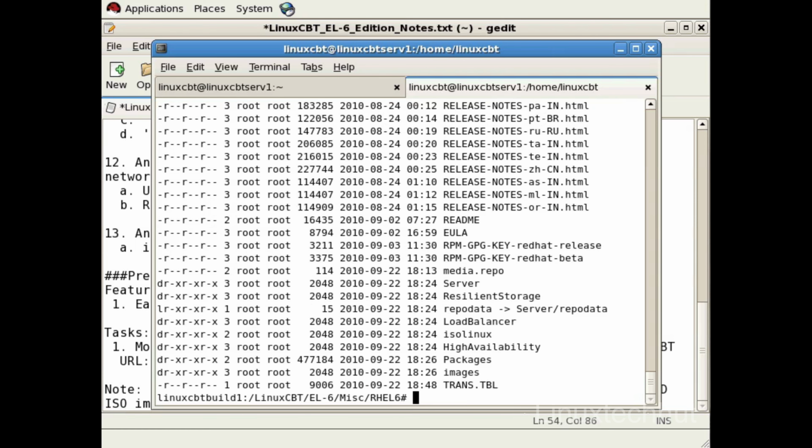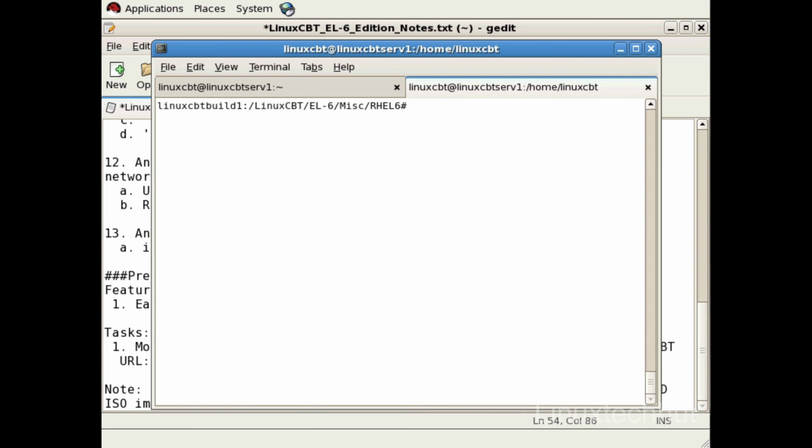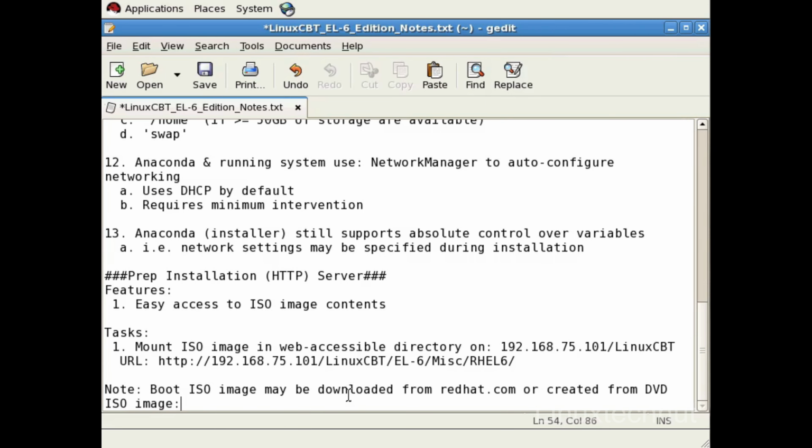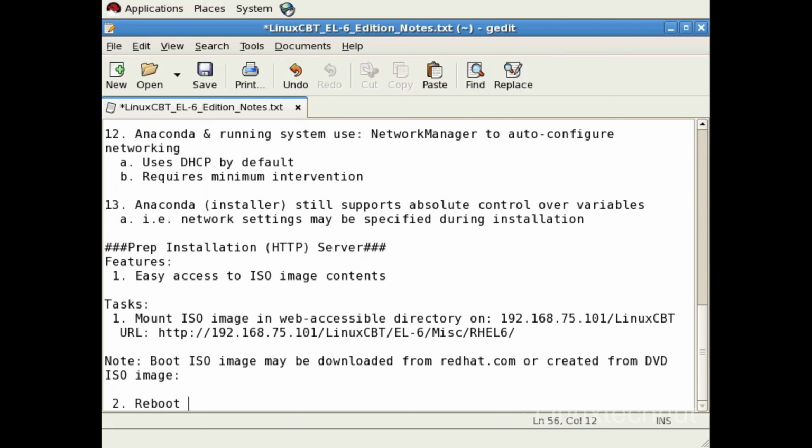But it's the image file that we can burn to boot the client, or the server in this case. But you may also download the image from redhat.com, and you may also set up the PXE boot environment to boot as well. So now our server is set up. Next, what's left for us to do is to boot with that CD and provide some options on the boot prompt with respect to the Linux repository. So let's just note that our next task is to reboot the server and supply the following boot string.